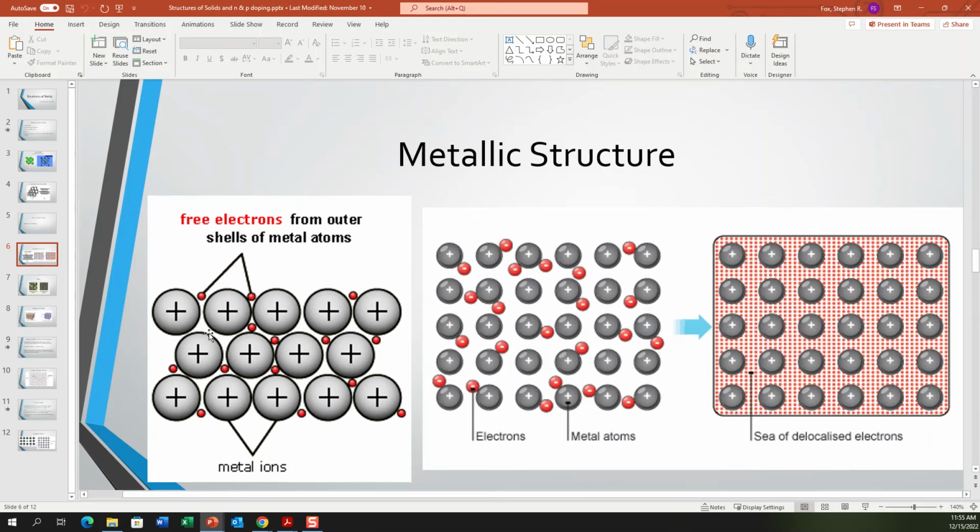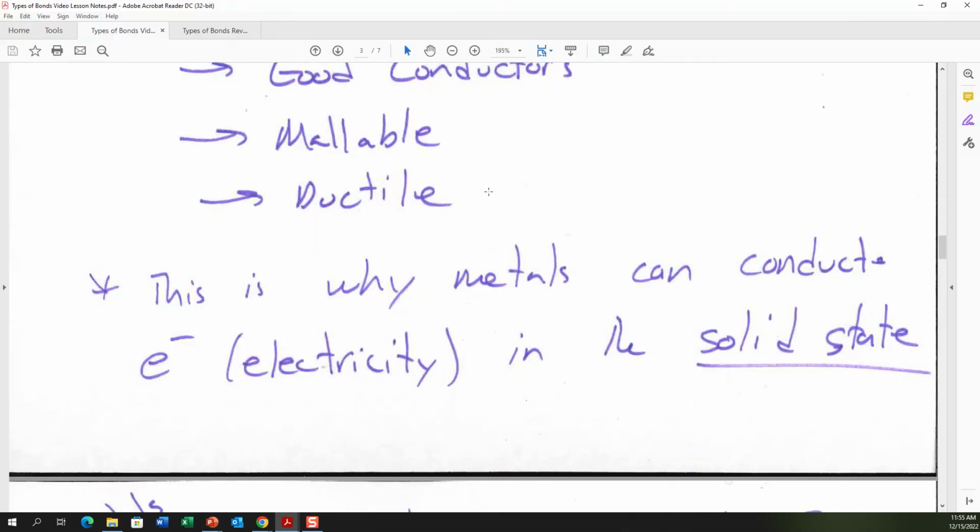Okay, so this shows metallic bonding. This is another way to show metallic bonding. So that's really all you need to take from that. It's not something that comes up a lot. Just, there are things that we call metallic bonding, and that's when the electrons are delocalized or free to move. All right, so back to this.